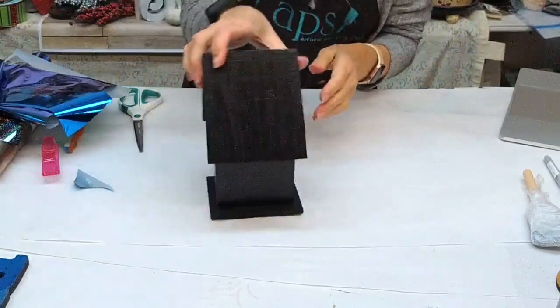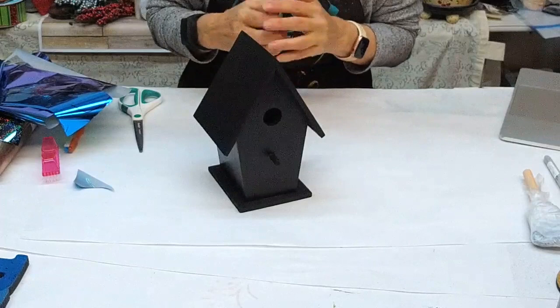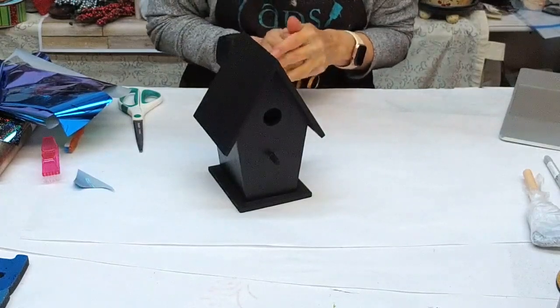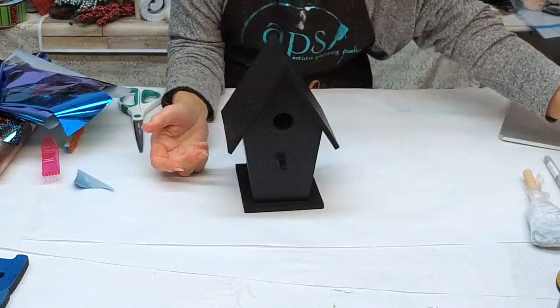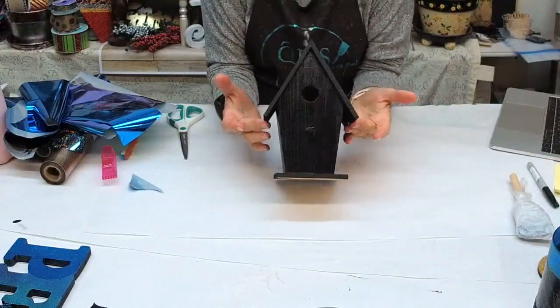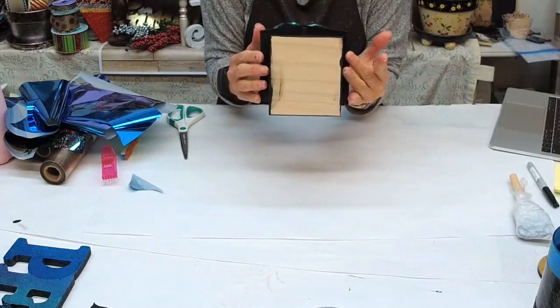That's not always fun. Okay, so, oh gosh, I gotta go and get the other birdhouse I did last night. It turned out so cute, okay? So this is just a little birdhouse I got online from Michael's. Just a little wooden birdhouse. I think they were like $5 a piece. They're just raw wood, okay?